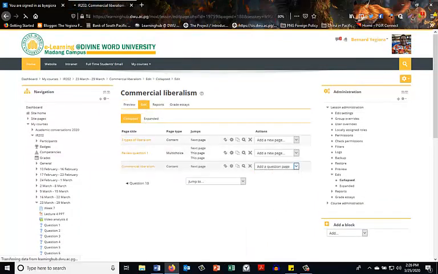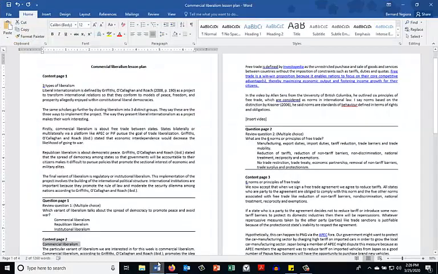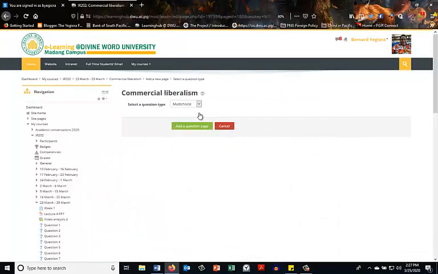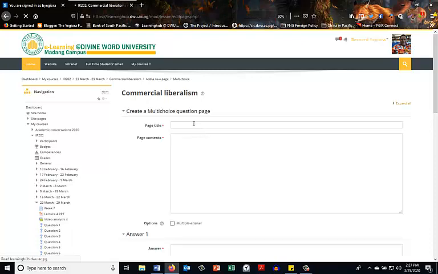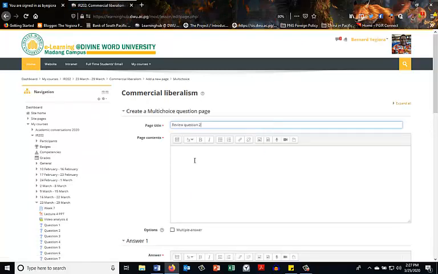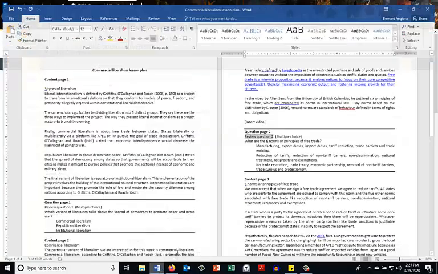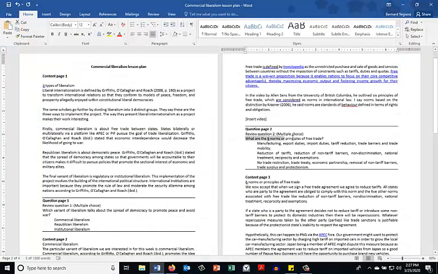Next page, question page. Multiple choice, that's review question 2. What are the 6 norms or principles of free trade?